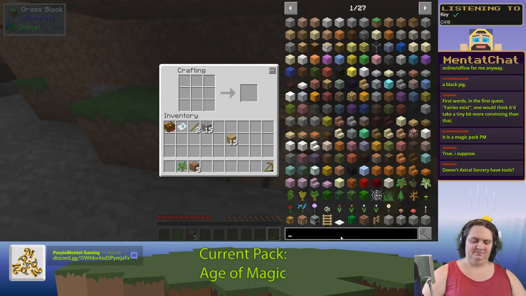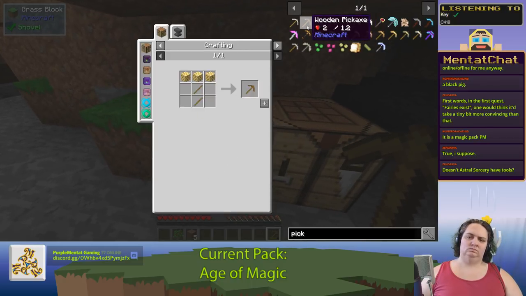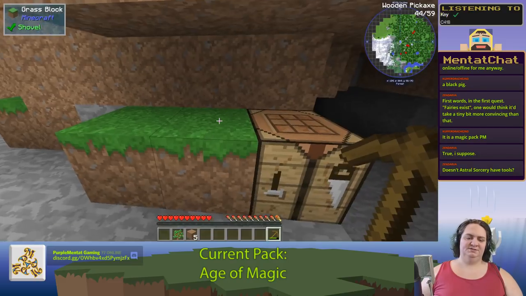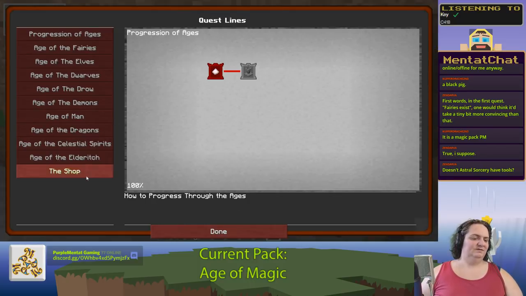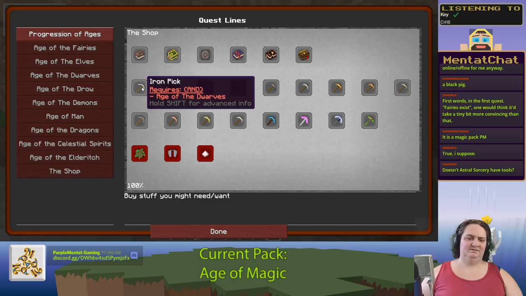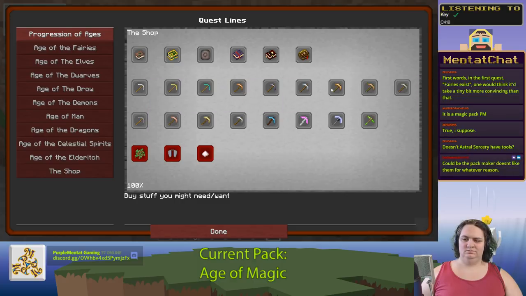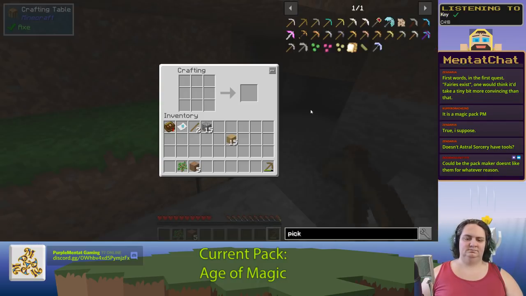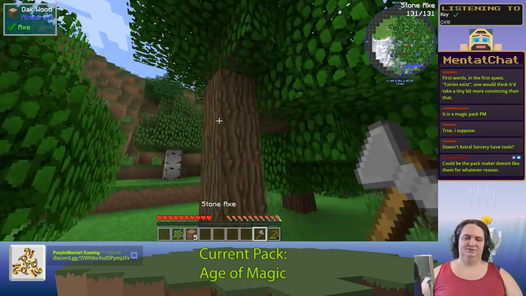Stone pickaxe available. Interesting. If I want pickaxes at all, I think I have to buy them. Anyway. Mainly wanted an axe so that I could chop trees.